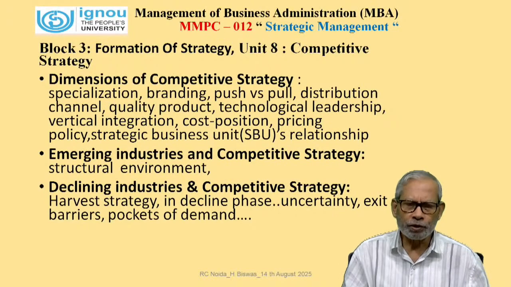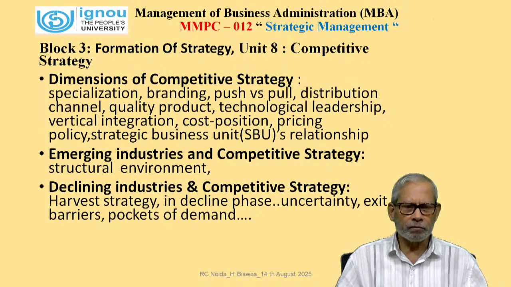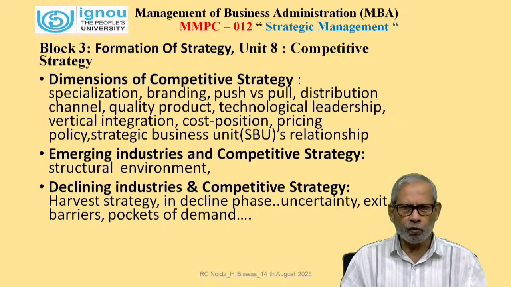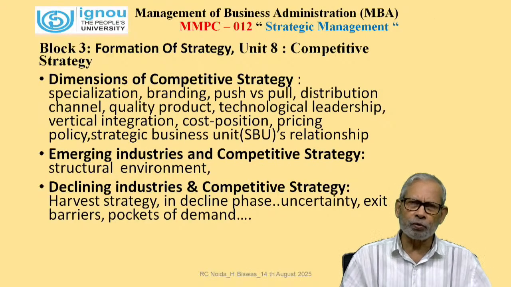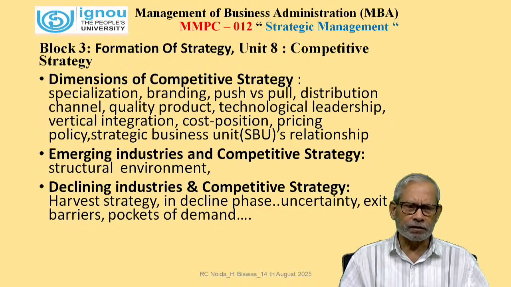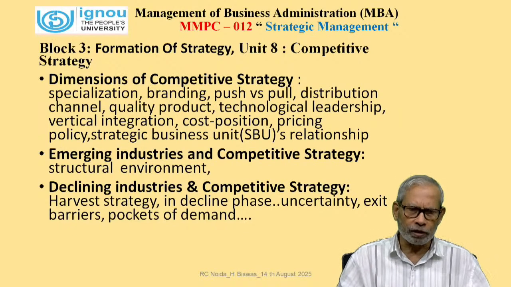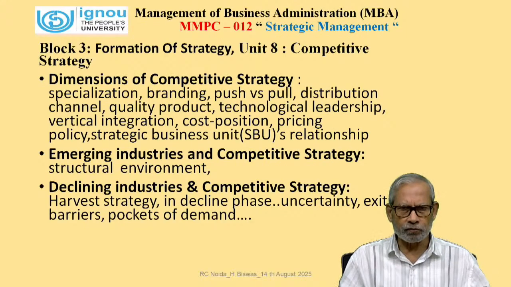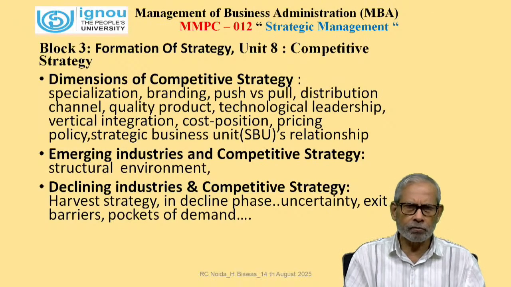Then the dimensions of the competitive strategies: specialization, branding, push versus pull, door to door supply, distribution channels, quality product, then your technological leadership, vertical integration, cost positions, pricing policies, strategic business units relationships. These are all the components, basically your different dimensions, and according to your type of business, you have to decide your dimensions.